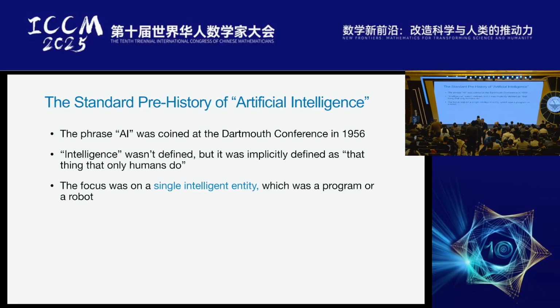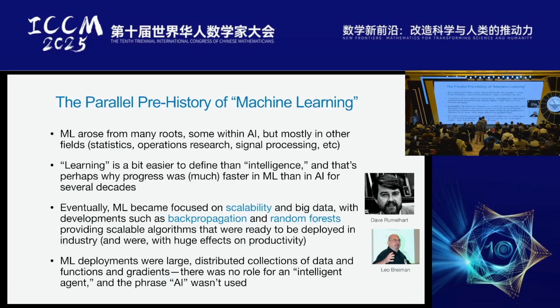Now, the mythology is that this field was created in the 50s, and there was very slow progress, and then finally there's a lot of progress. That's not really what happened. The AI problem, as it was posed in the 50s, is still open: making a machine reason like a human being. What has changed is that this field of machine learning had a major success story. And so I'll give you a couple of pictures of people who led this about 30 years ago.